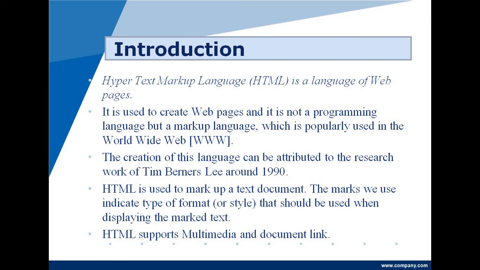HTML is used to mark up a text document. The marks we use indicate the type of format or style that should be used when displaying the marked text. As I said earlier, the term markup means formatting your text and displaying it the way you wish. So markup is a style. Markup is a technique of displaying your text with a formatting style that you wish.